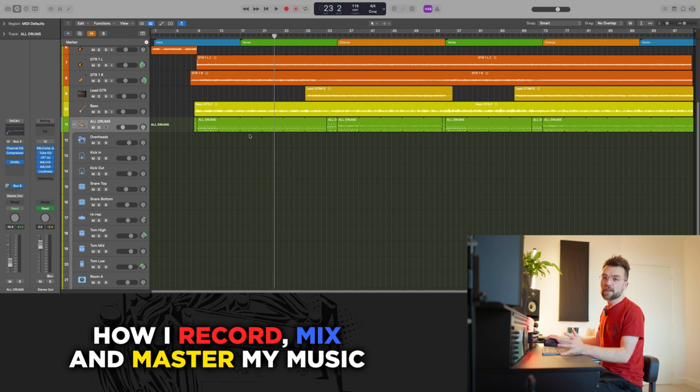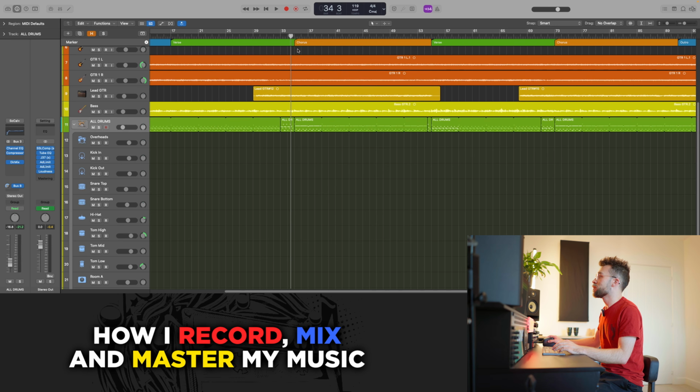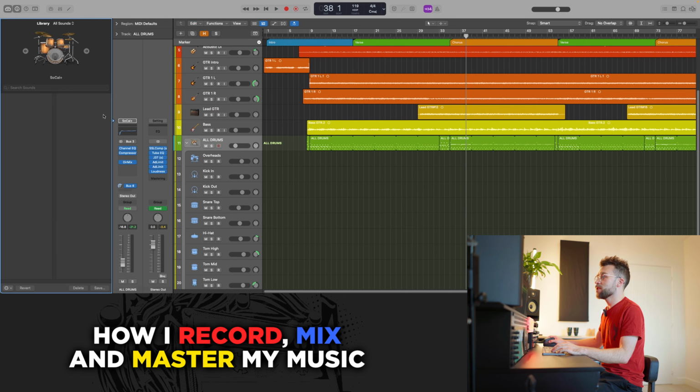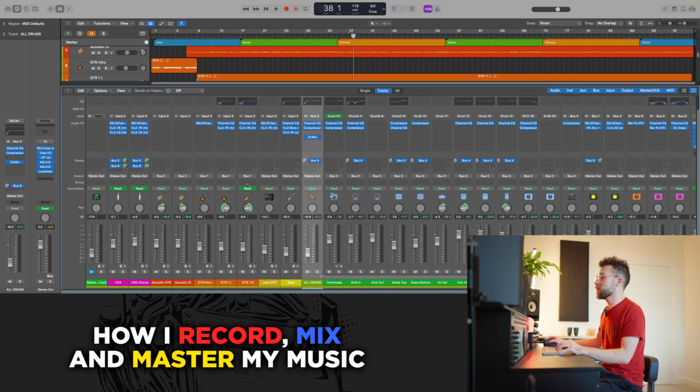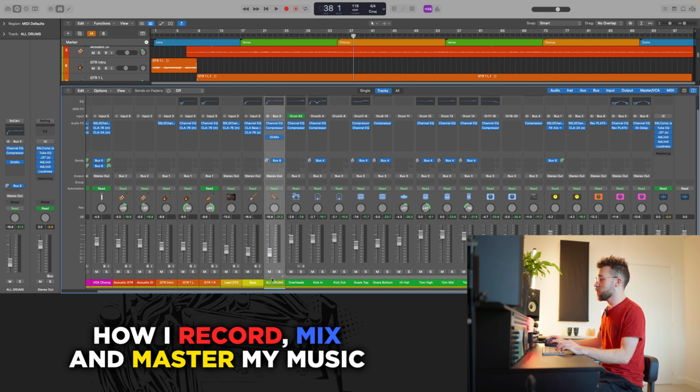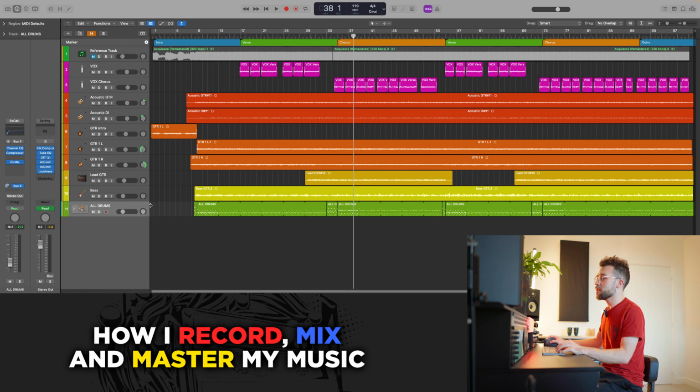Usually I'll just play a small section and then loop it, and then I'll go in and separately record the drum fills and then the separate sections, so like for the chorus when it starts going on to the ride cymbal or something. For the actual kit, I'm using one of the producer kits. It basically sets it up when you're mixing like an actual mic'd up drum kit. So you can see down here, I've only got one MIDI track, which is the drums here, with all of the drums playing at the same time.